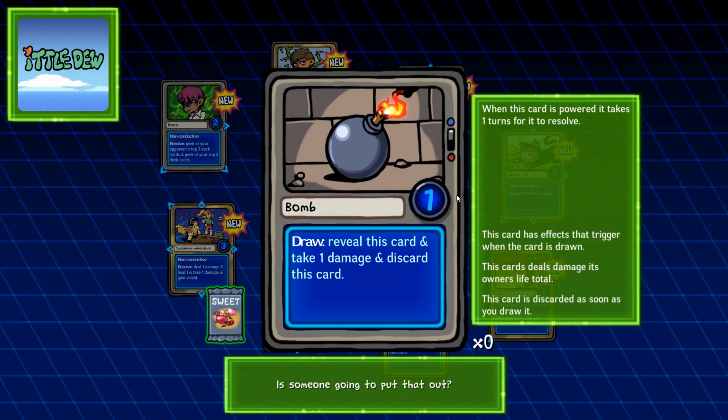The Bomb, the classic from, well, it's from It'll Do, but the card from Card City Knights 1 was very good. Draw, reveal this card, and take 1 damage, and discard this card. What? Is someone going to put that out? But why? Is this for some super gimmicky effect where you do damage to yourself to get your health lower than the opponent, to do more damage to the opponent? Why would you ever do that?